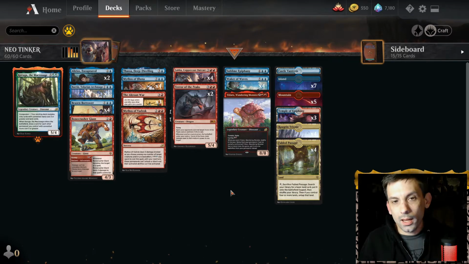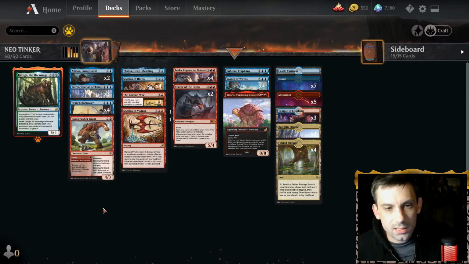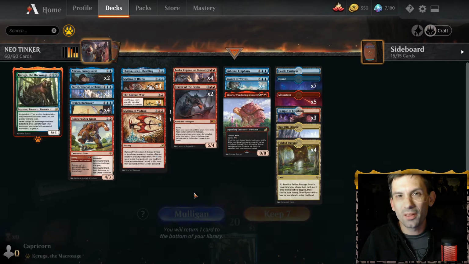So again, this deck has a ton of synergy, a lot of edge value. We find ways to use Karuga and some of my favorite cards in Standard right now. And let's jump into the games.